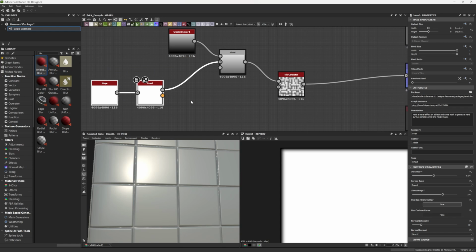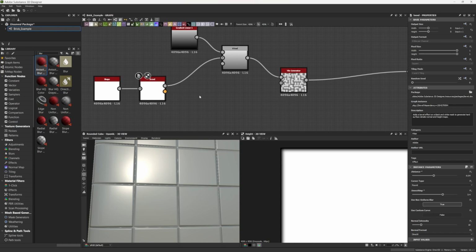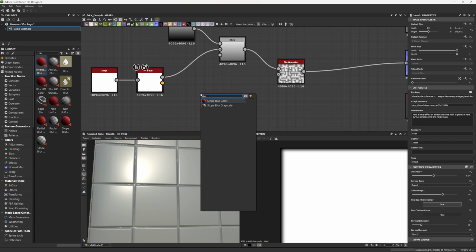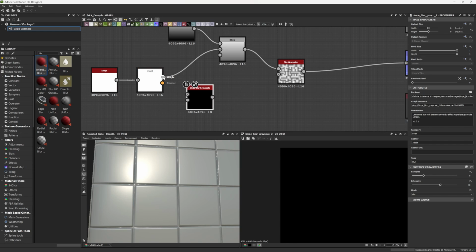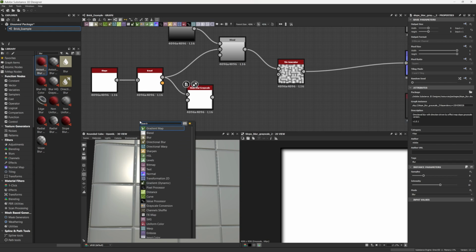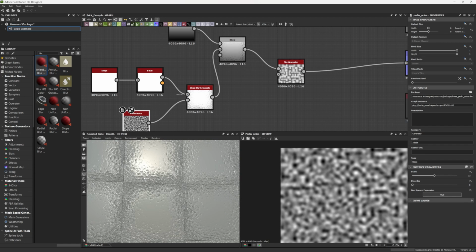So here's my favorite way to add some damage and variation and some irregularities. And I'm going to use this a lot during this tutorial. I'm going to search for a node called slope blur, and we're going to do grayscale because we're not working with color yet. Let's plug our bevel node into the grayscale of the slope blur. And now it needs some sort of an image to be plugged into slope. So you can use whatever noise you want. I'm going to use Perlin noise. And let's plug the output into the blend node. So right now it looks a little bit crazy, but we can fix this.